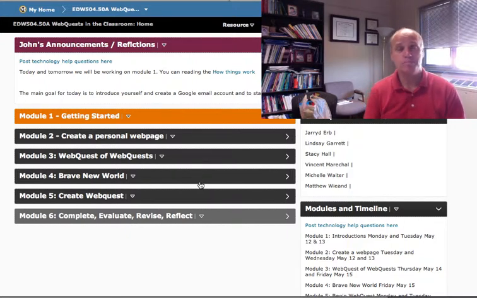Right, Module 4, called Brave New World, and I don't know if that title really is the best description. What it's supposed to indicate is the idea of remaining current with the WebQuest concept. The WebQuest concept was developed in 1995, just when the internet was getting started. And my take on WebQuest is basically that it's good project-based learning with an instructional design approach applied to the internet. That was Bernie Dodge's big idea. Take project-based learning to the internet.